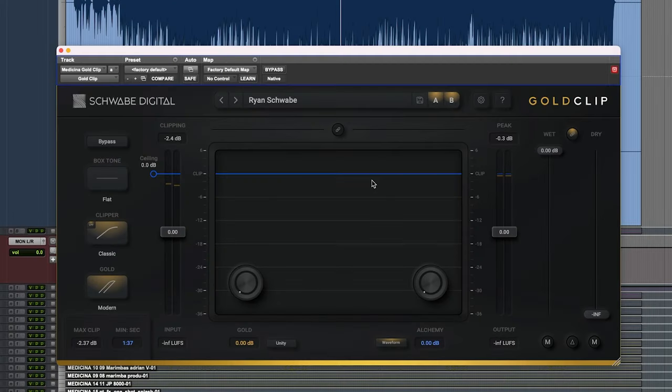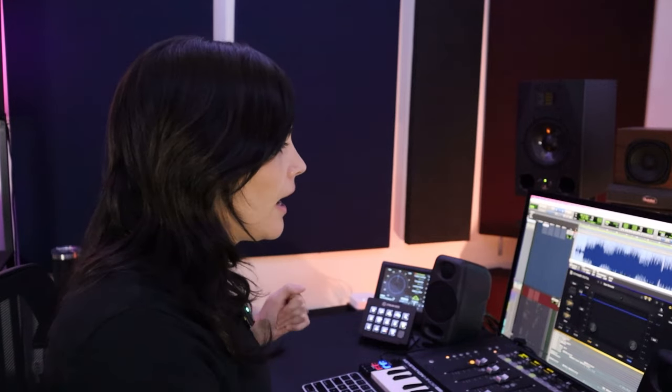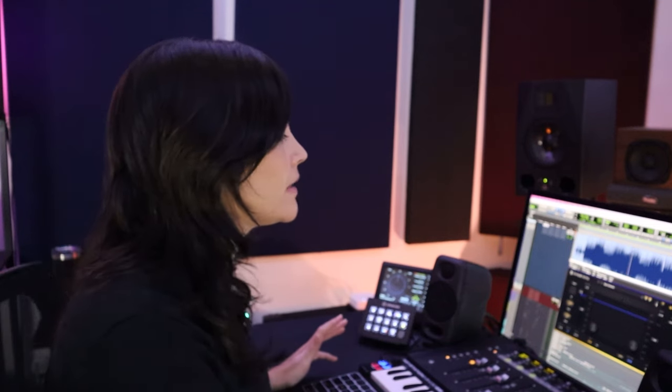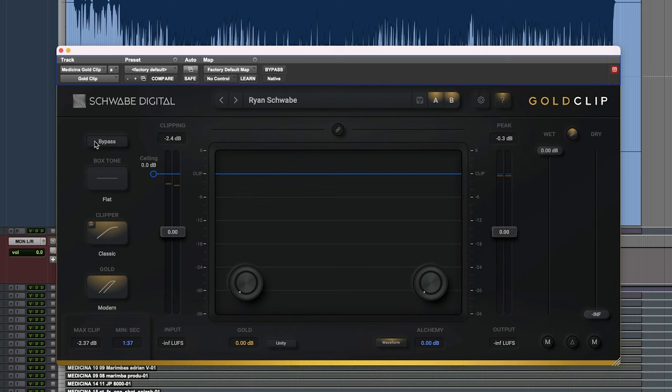Okay, now let's go ahead and take a look at those preferences that we were talking about. Well, first off, right off the bat, when you open up the plugin and it's defaulted, you're going to find new buttons on the screen. Some of them are really exciting, and to me, this is coming from a really nerd place. I love the fact that now you have a question mark over here, a help button. Every time you hover on top of a plugin parameter or button, you will find an explanation.